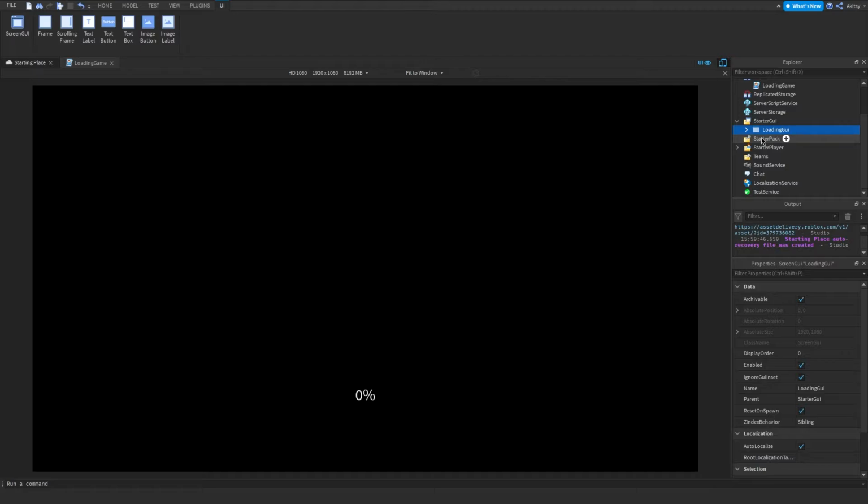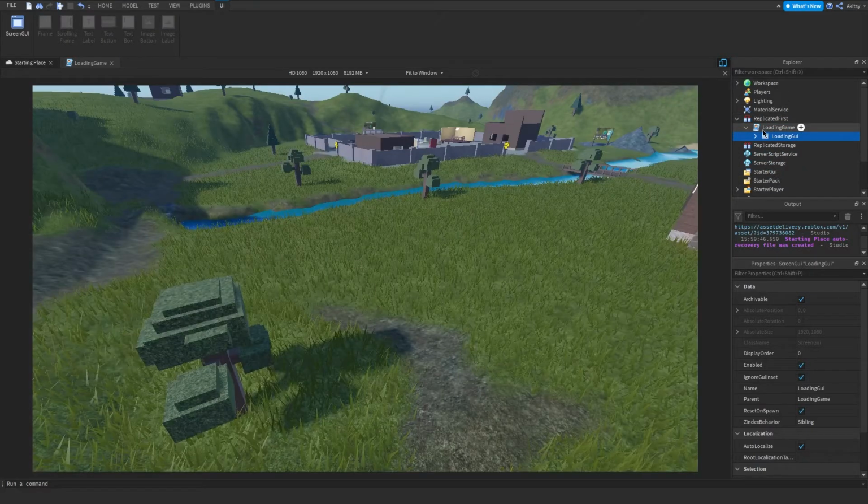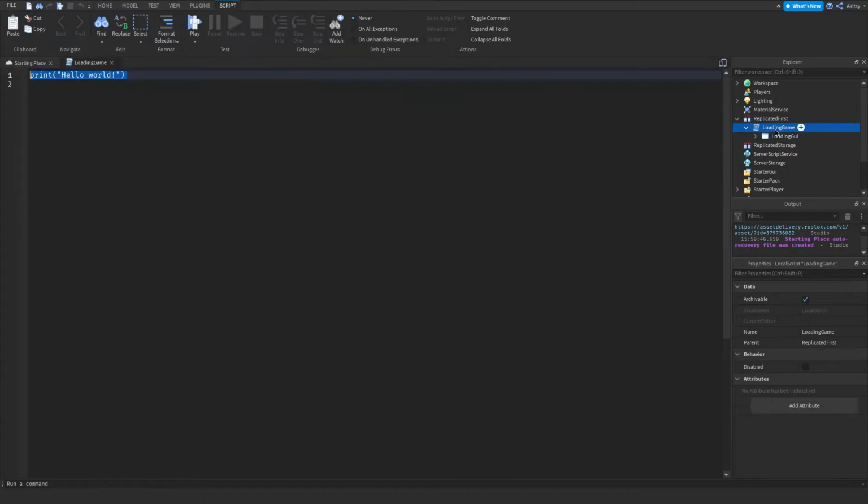So now we will move the loading GUI onto loading game. So now the loading GUI is now a child of loading game.